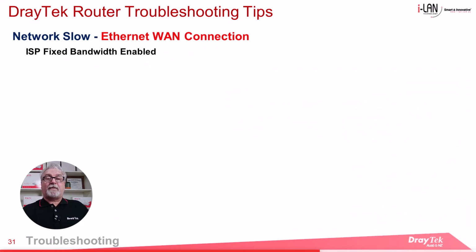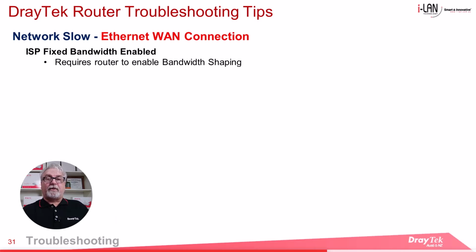Another issue that comes up sometimes is where network connection speeds are slow. This can be due to a number of causes. One of these is when the data plan is for a fixed upload and download speed, for example, 50 up and 50 down. In this case, the service provider requires the user to limit the speed of the outgoing traffic. Otherwise, if the outgoing rate is greater than the planned speed, they'll start dropping data packets. This will result in a degradation of the network connection, resulting in poor network performance.